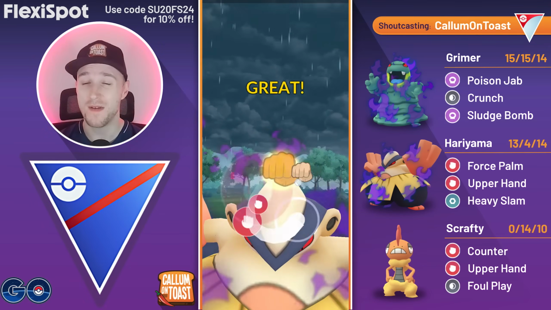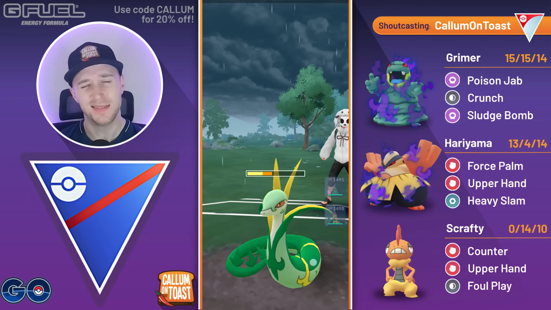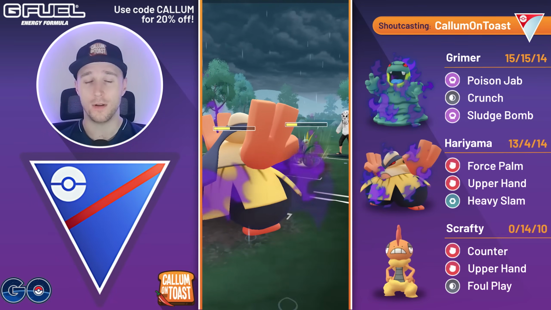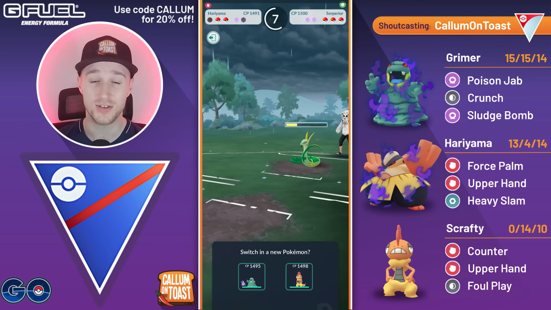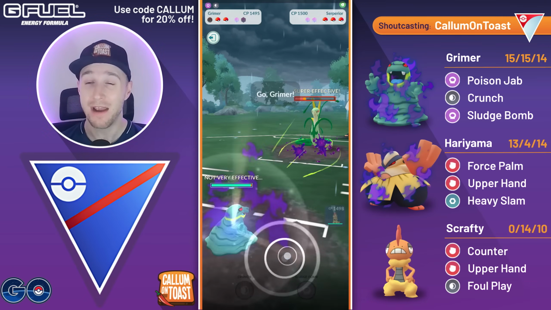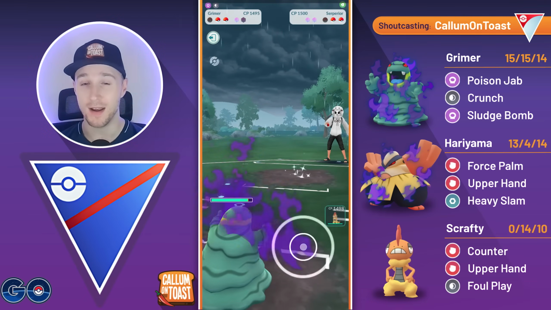Now we farmed up quite a lot of energy, we go for the Upper Hand, dealing decent damage there, but at this point I definitely can't afford to shield this, but I've put them into range where I can just fully Poison Jab, farm them down. The opponent not even going to reach an Aerial Ace up against the Shadow Grimer, which is very nice.